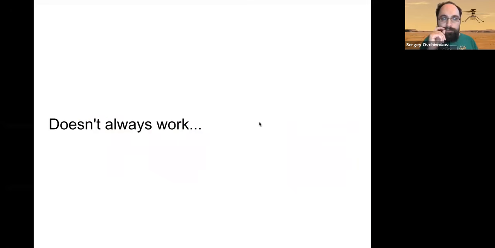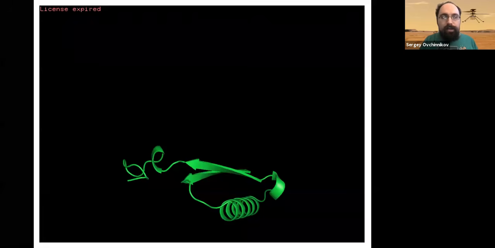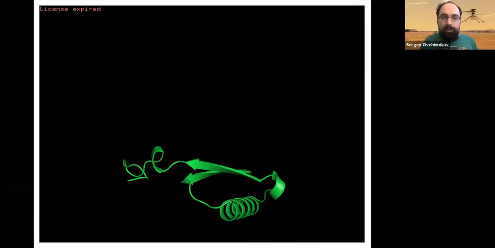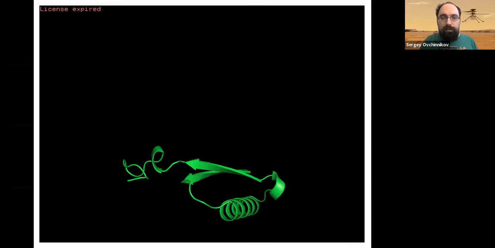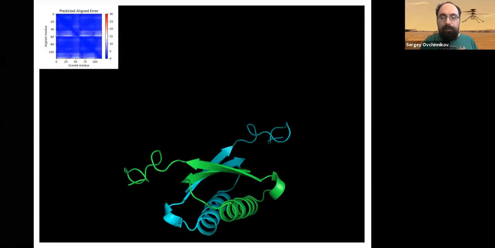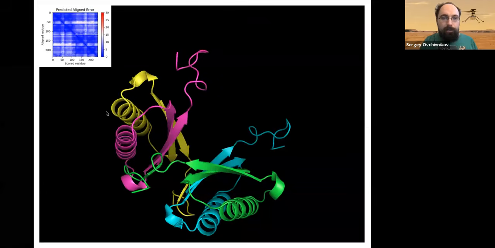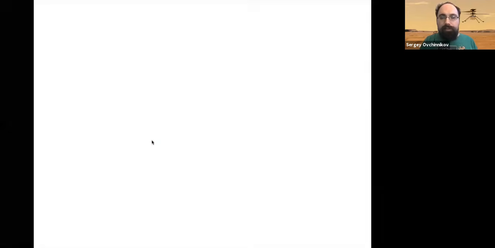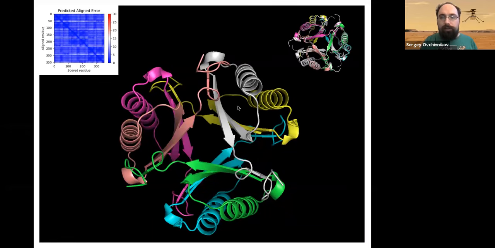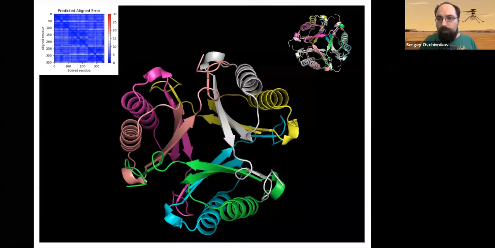But one caveat here is that sometimes it actually doesn't work, and so you have to be a little bit careful. So here's an example of a protein that's actually a homo 6-mer. If you ask the algorithm to predict the monomer, it predicts it as such. You tell the algorithm to predict a dimer, it predicts it as such, and it tells you it's pretty confident about the dimer-dimer interaction. If you tell it to predict a homo 4-mer, it's also able to predict it. And if you tell it to predict a homo 6-mer, it's able to nail it exactly. So this is ground truth overlaid on the correct structure.